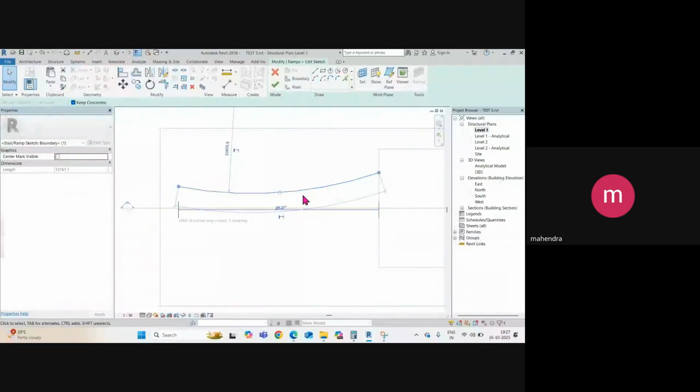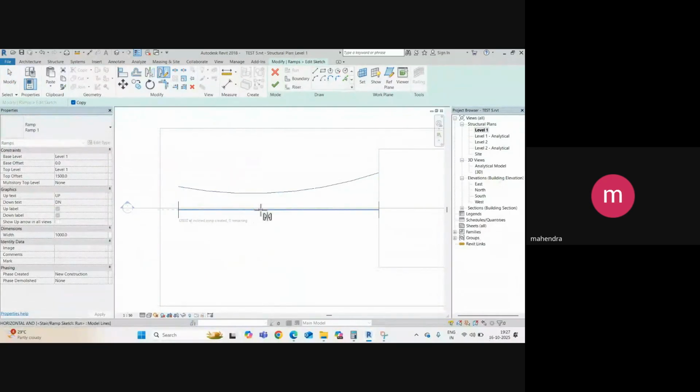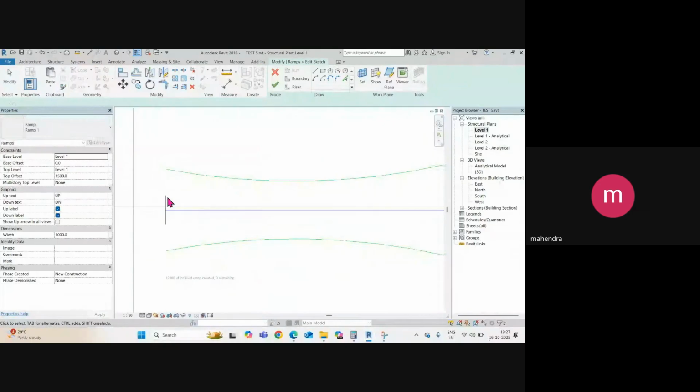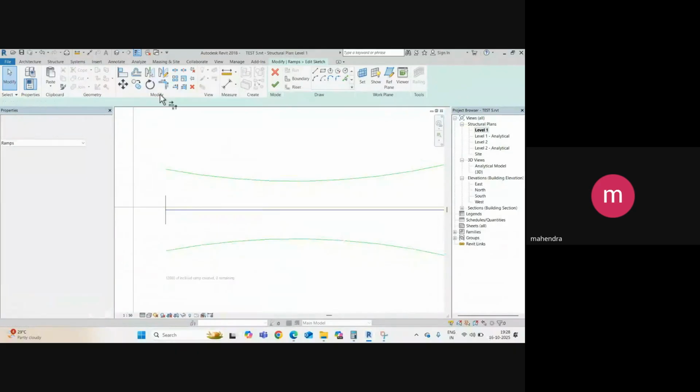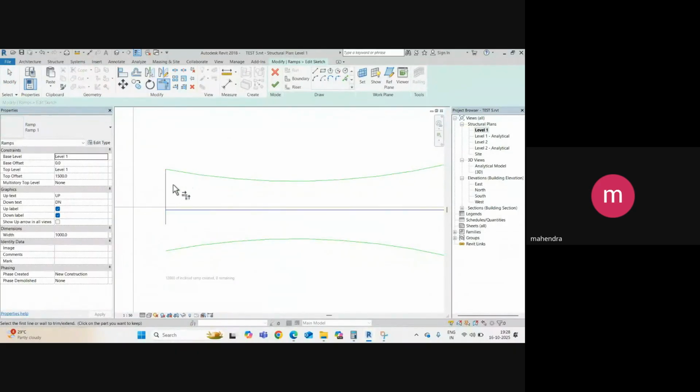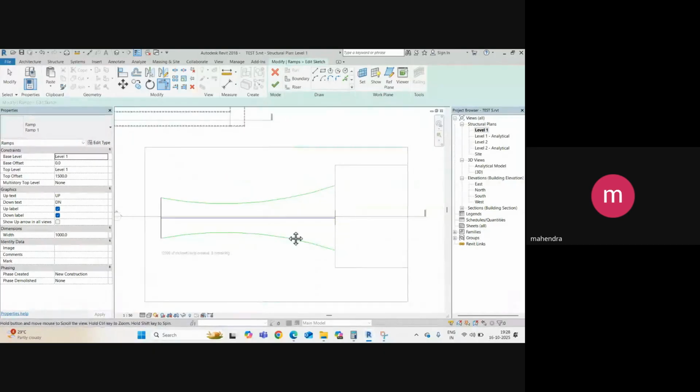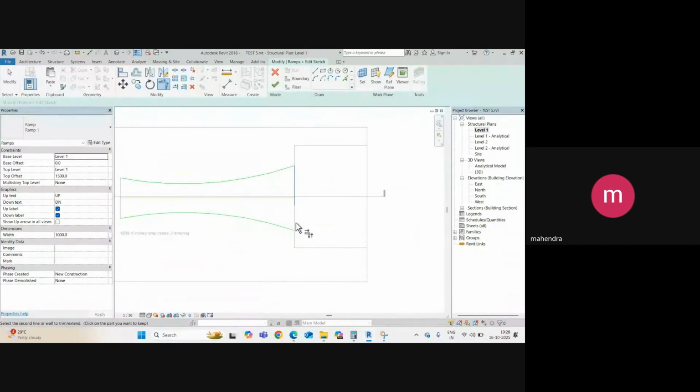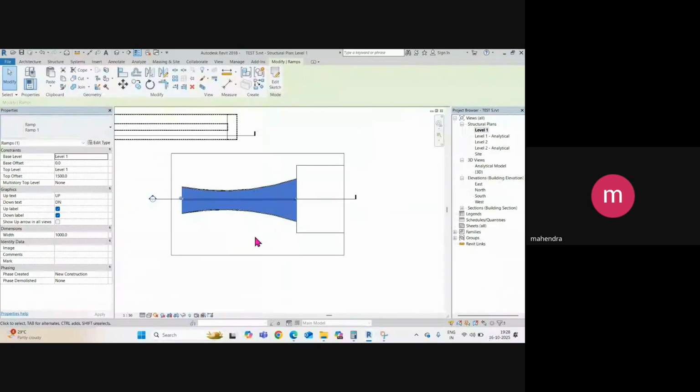And same, you need to select this profile and mirror to the opposite end, right? Then you can give the trim command, or you can use this trim symbol and trim those lines. So trim this line and trim this line, so you can change your ramp size and ramp shape.